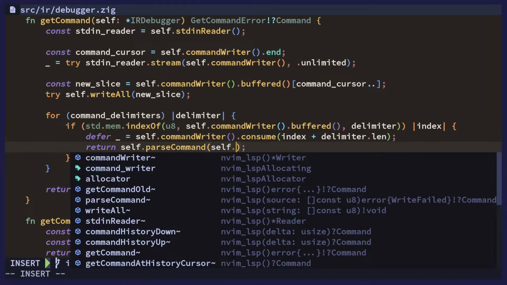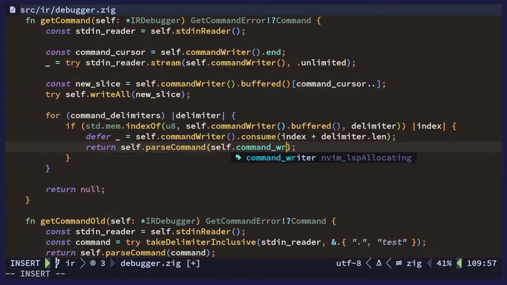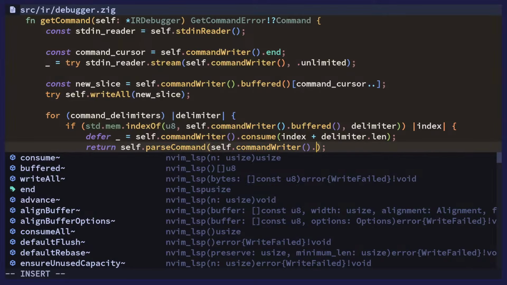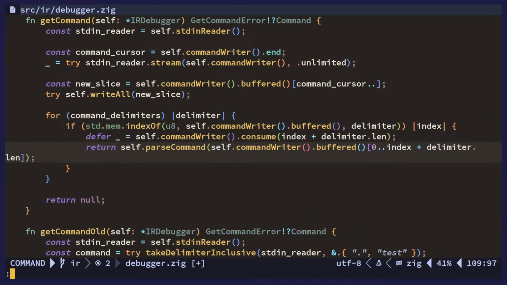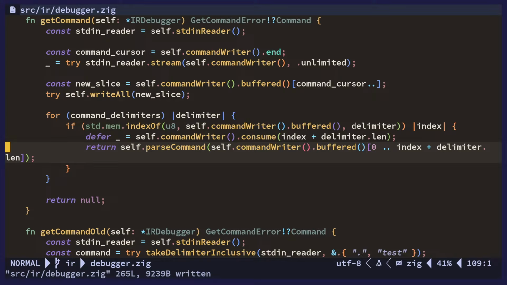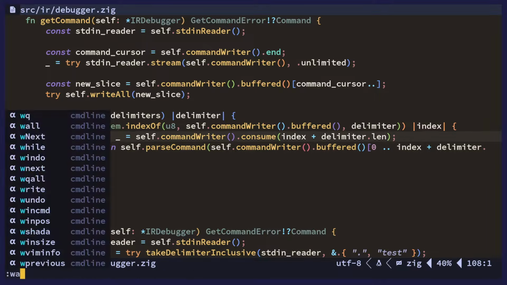So this would be command writer buffered 0 to index plus delimiter length, I think. Because if you had a new line at 1, you get like 2, 1 plus 1. So that would be 1, 2. Yeah, that should work.